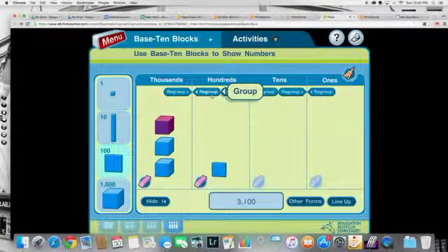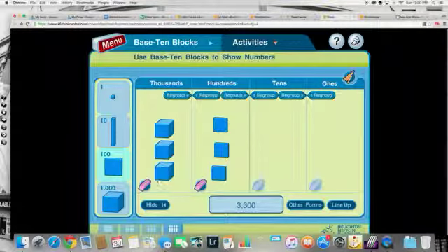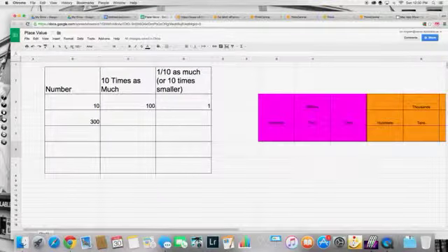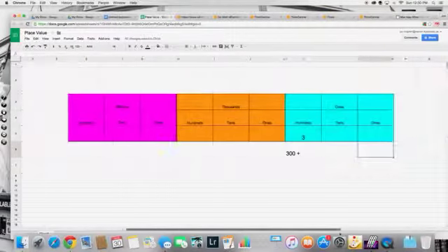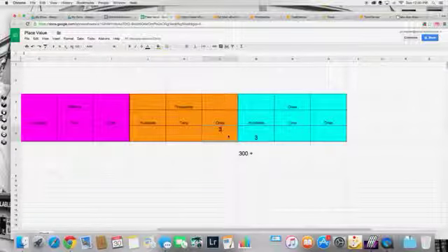Let's group it. There's 300. And then obviously I did make one too many in here. But we had those 300s, right? And we made each one 10 times bigger. Boom, boom, boom. Now notice it's still 3, 3,000. It's just now we got thousands, but it's still 3. If we were to look over here, still 3. We just moved it to the thousands now.